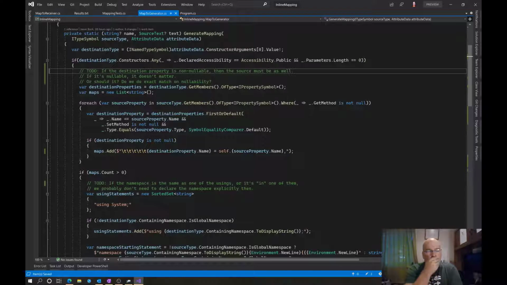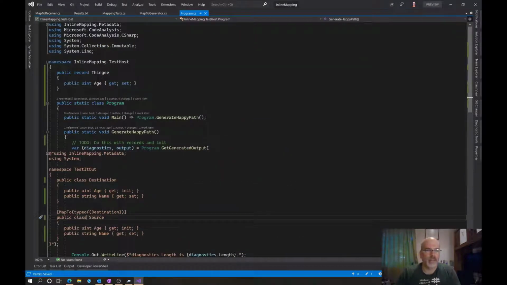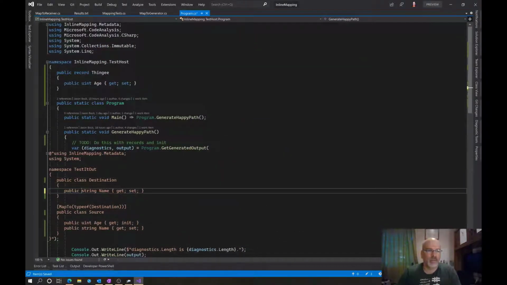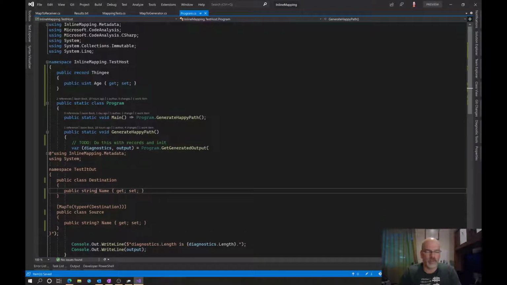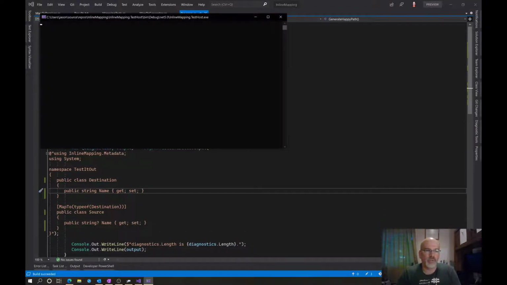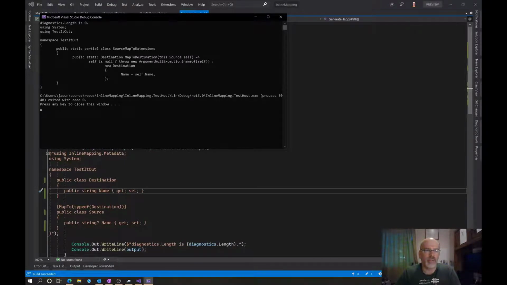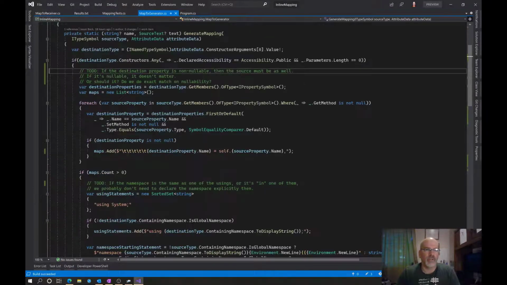Let's do it the other way. Not that it really matters, but what happens if I run this? I don't think it's going to care because it's just looking at the type. Yeah, then the annotation doesn't matter. We have to actually look at the annotation.